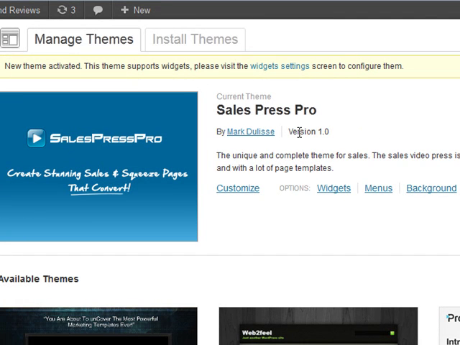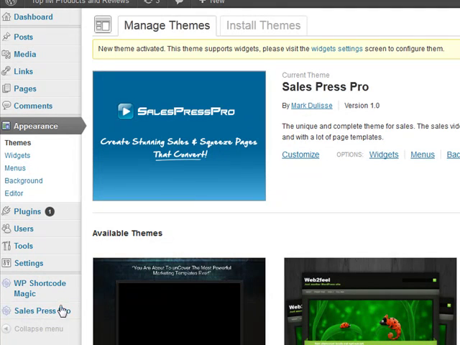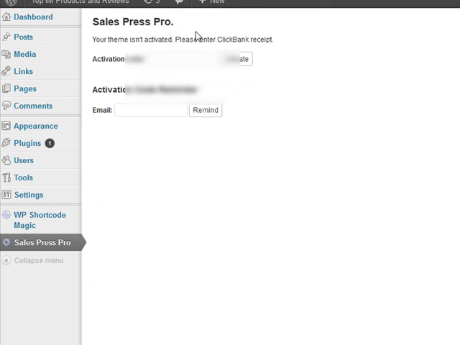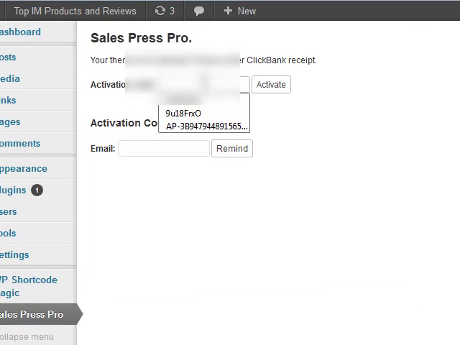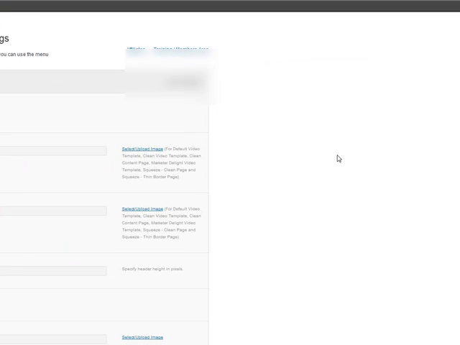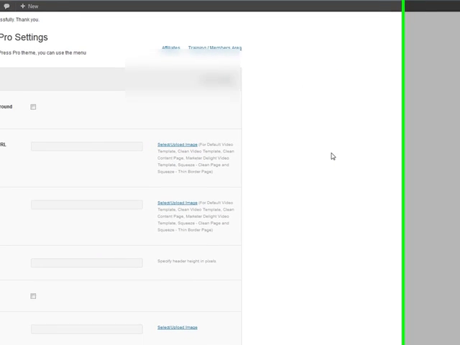So the theme is installed now, and I have the option right here, SalesPressPro. I'm going to click it. Here's the activation code. Without this you cannot do anything. I'm going to blur this. Okay, now it's activated.